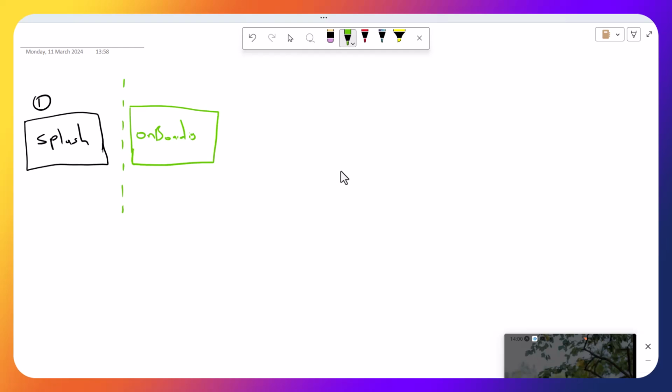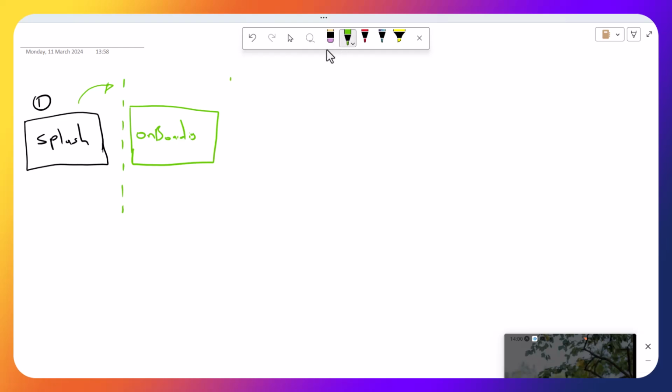From here to here, this comes automatically and this comes automatically, but this one we created. The onboarding will help you to swipe through. Those are not screens, those are just different sections.